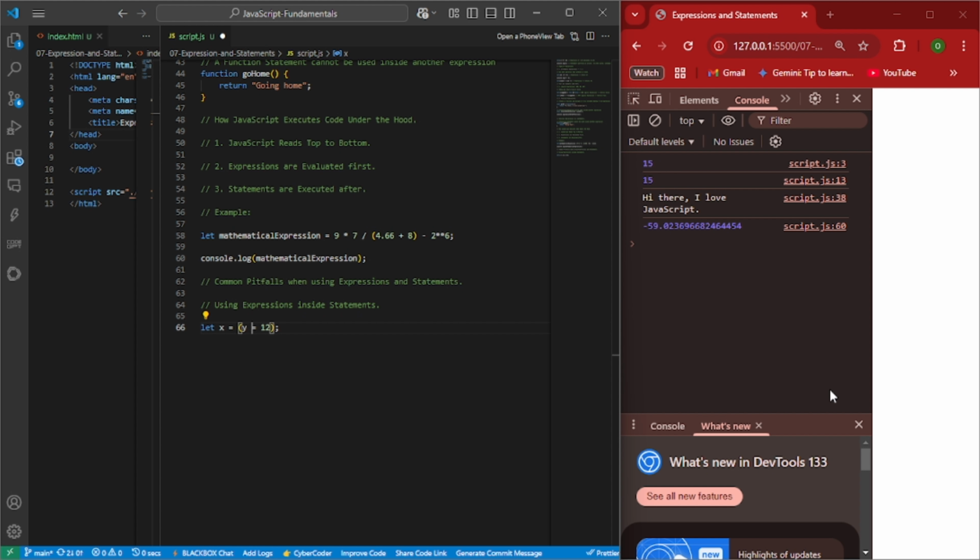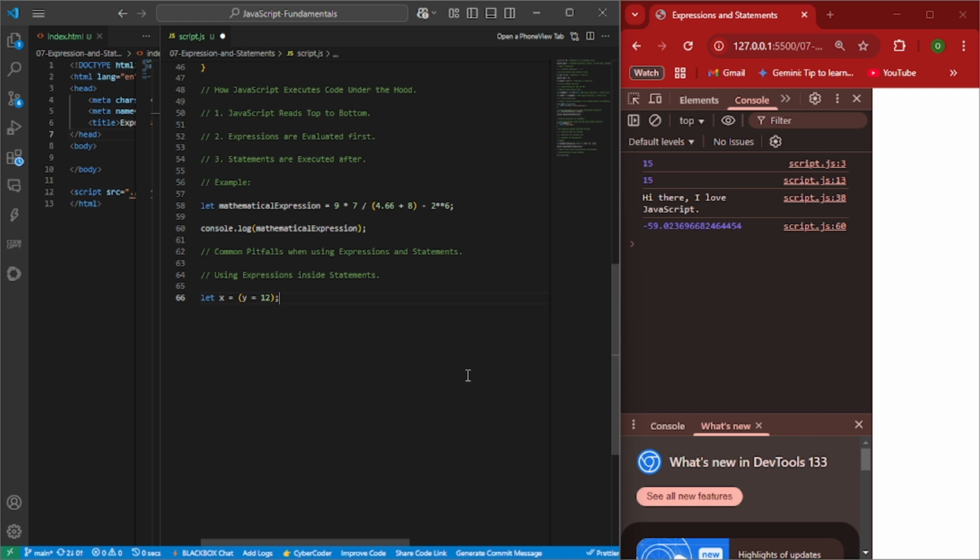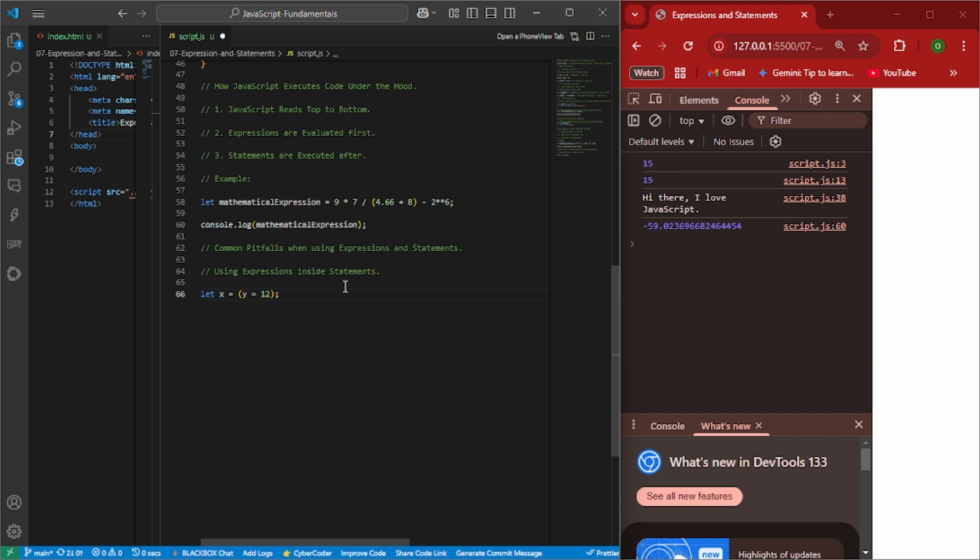That's basically the expression. Now this is another expression again that assigns this into this, right? So the reason why you shouldn't do this is because it is confusing, right? This is a very confusing statement or expression because we don't know what x is until we execute what this is, and execution has to do with statements, right? So it's not good that you use expressions inside of statements or use statements inside of expressions, right?